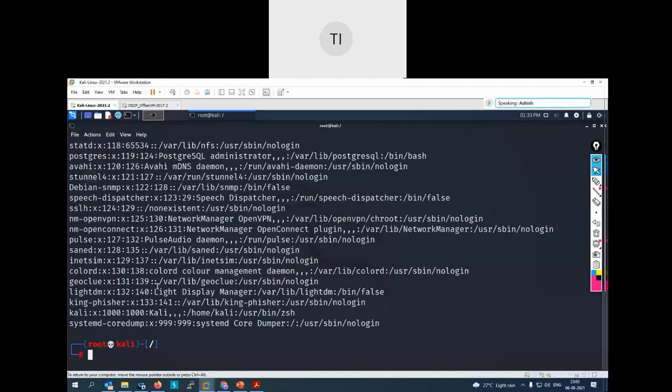What if I want you to segregate just the users from this output? Just the usernames, without all this extra detail. You mean the first section before the colon? Yes, the first section before the colon.